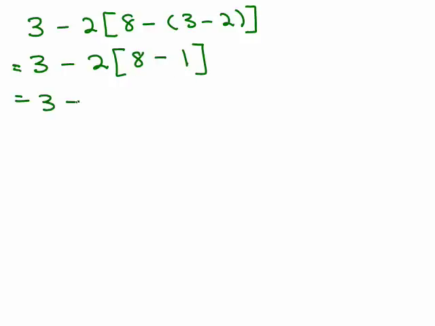So we have 3 minus 2 times, well, 8 minus 1 is 7, so remember this means 2 is in front of the brackets, that means 2 times 7. Keep in mind, you could write it as 3 minus 2 times 7 like that, or 3 minus 2 times 7 like that, with parentheses or with brackets, they all mean the same thing. Okay, next step is we have to do the 2 times 7, since multiplication comes before the subtraction. So we've got 3 minus 14.